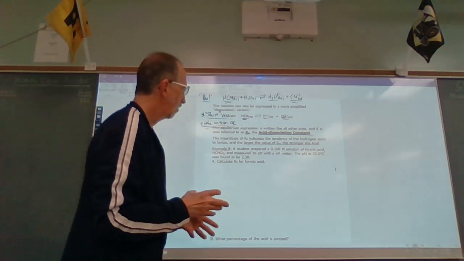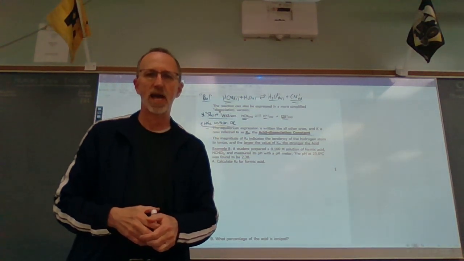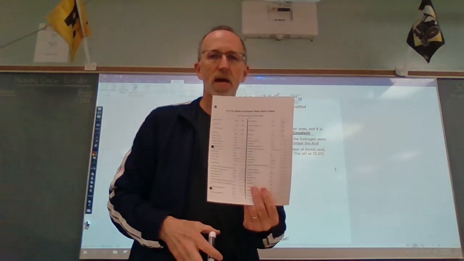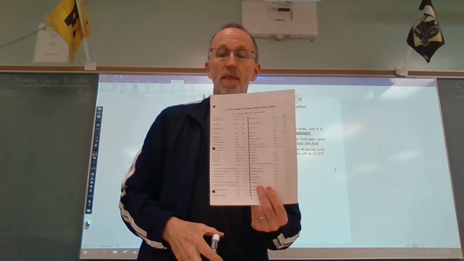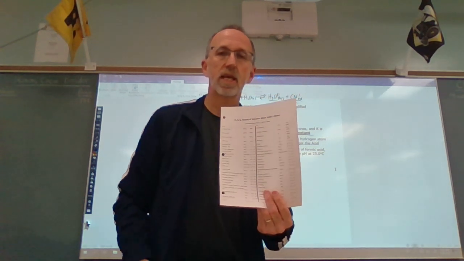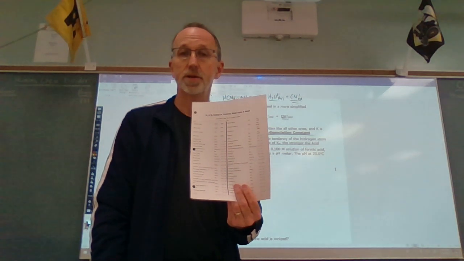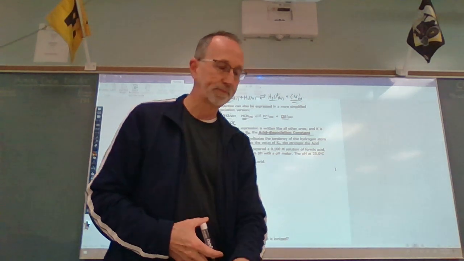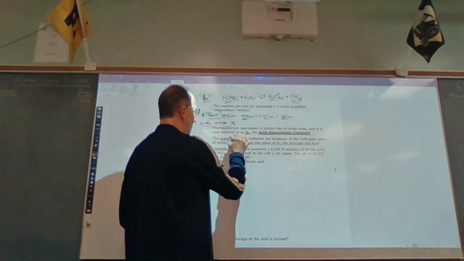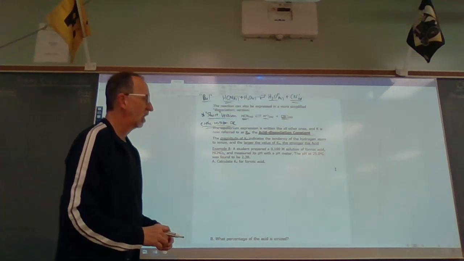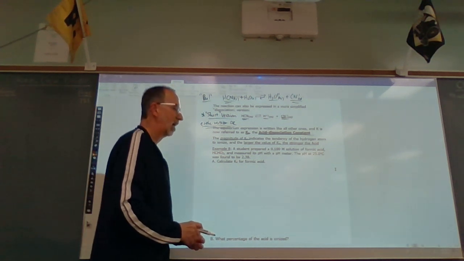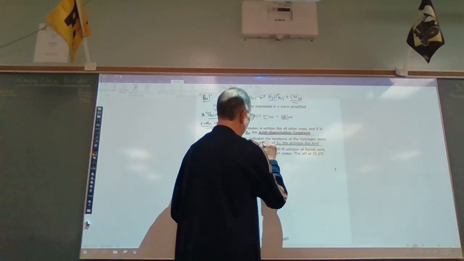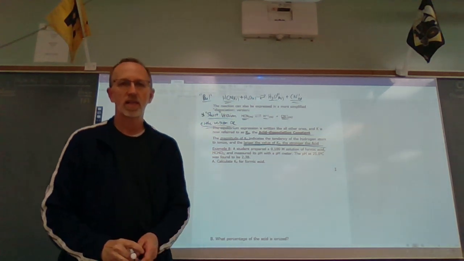So what does the value of K tell us in regards to acids? We kind of alluded to this when we were talking about this chart. The K for a strong acid is infinitely large. They're huge. But the Ks for all weak acids are fairly small. And so what does that mean? Well, the magnitude or value of Ka indicates the tendency of the hydrogen atom to ionize, and thus, the larger the value of Ka, the stronger the acid.